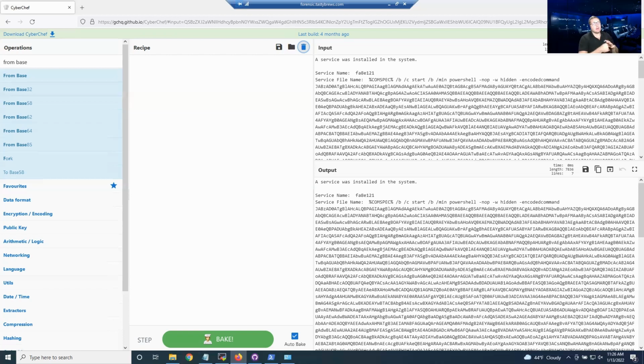Again, I understand that there are various different ways to go about this to get the same data. This is just the way that I learned when I was first getting into it, and it was easy for me to understand, so that's the way I'm going to demonstrate it.